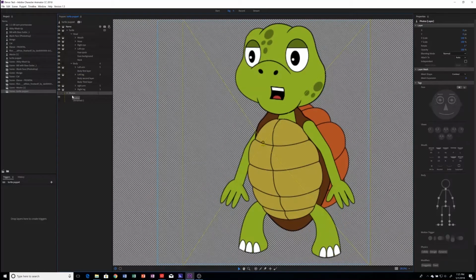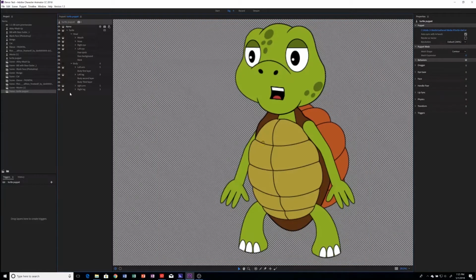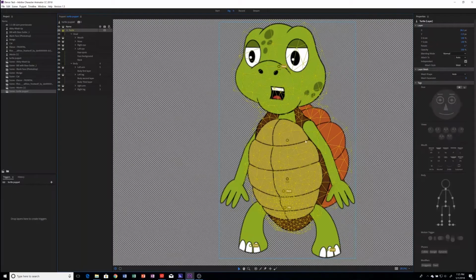And if I look down here, it looks like there's another layer at the top level of this puppet. And probably what they've done is traced over a picture or something, I'm guessing. Anything that's hidden is still taken into account with the mesh. And so you could either make that independent as well and really clean things up, but in this case, since it's all hidden, I'm just going to hit the delete key and delete the thing because it's probably not even needed. So okay, we got this turtle.